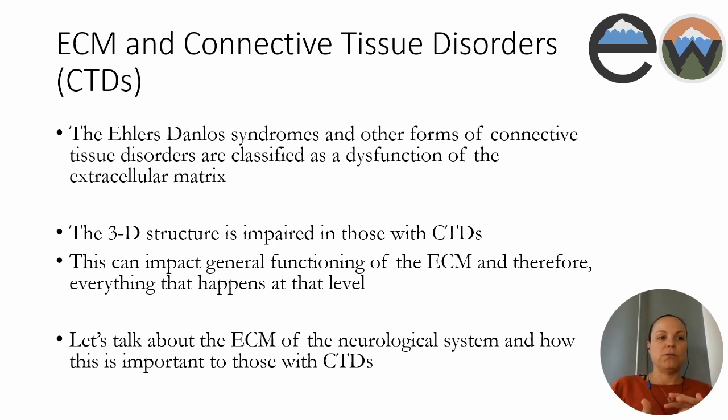If you have an issue with the structure itself, then our filter system is not going to be as efficient in allowing all of these processes to happen, right? So it's going to affect that cellular functioning within the matrix and everything that happens at that level. So that's why I would say connective tissue disorders are so much more than joint problems. And we'll talk about the inflammatory piece a little bit through the neurology talk that I'll be doing in these 4 lectures. But once you add inflammation to somebody with a connective tissue pathology, that's where we see progression and things breaking down, because your filter system isn't that great at filtering out this inflammation or toxins or whatever it might be.